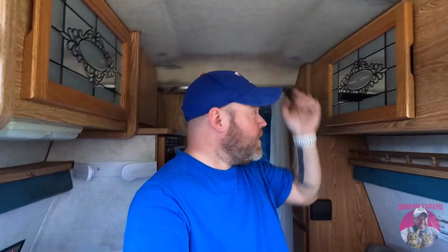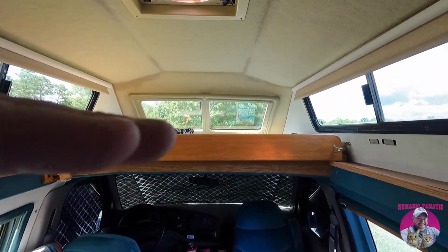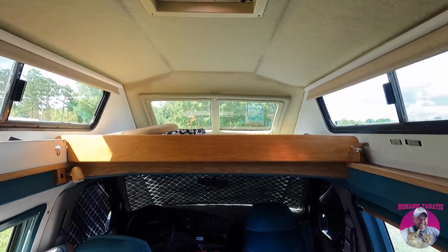Also, I'm 5'5", so I'm a shorter guy, but how much room do I have from my head to the ceiling? About 12 inches, about a whole foot here. It does get a little narrower in the back by the air conditioner, about 3 or 4 inches right there, but I really like this setup. I'm holding the camera exactly at my eye level. So I'm 5'5", this is my eye level.